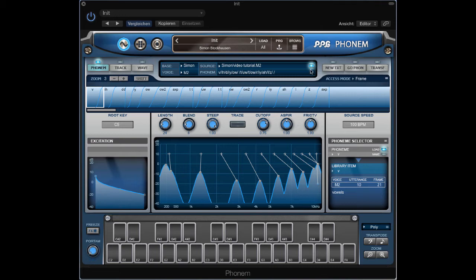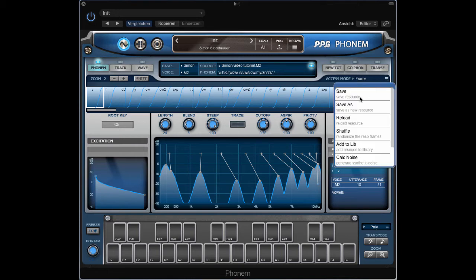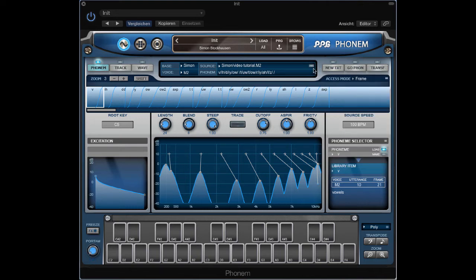And you're seeing here that the blue light is reminding you that you have not yet saved the changes, because as soon as I change something in these utterances, including the root key, it reminds you to save. If your host has an autosave function, you don't really have to bother about it, but it's actually always useful, because if you want to keep that in your resources folder, you just click here and save. So the blue light now is not lit anymore.